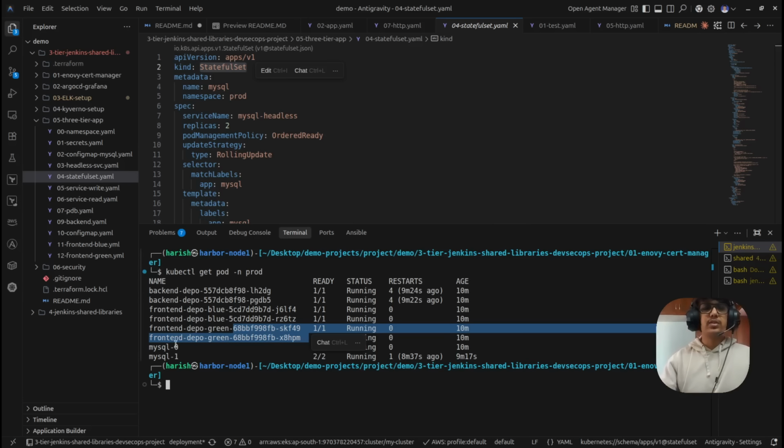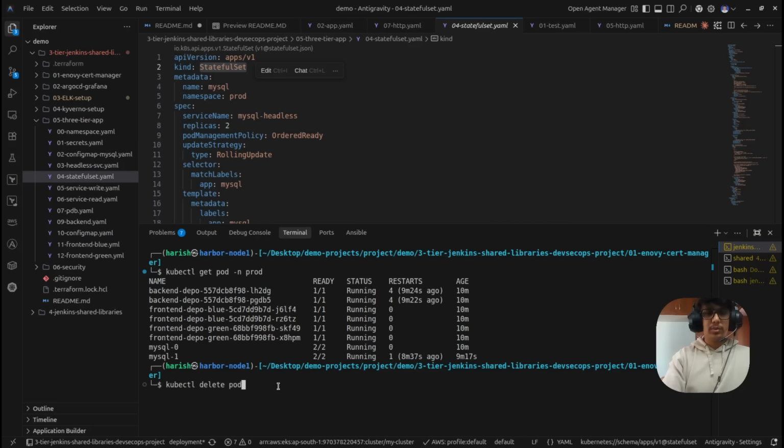So the stateful set is going to maintain this. If you delete MySQL-1, so let me delete this one, kubectl delete pod in the namespace, MySQL-1. So I am going to delete this one.